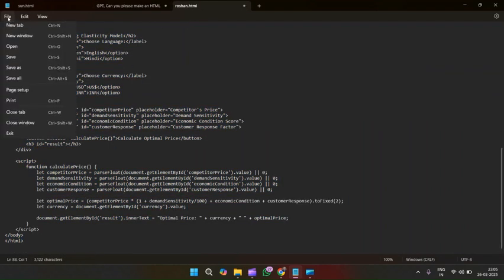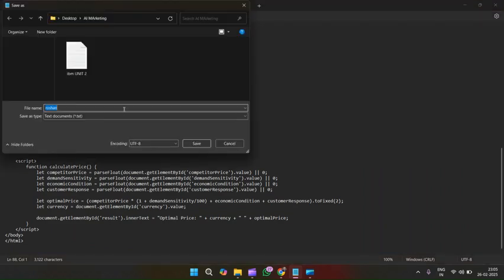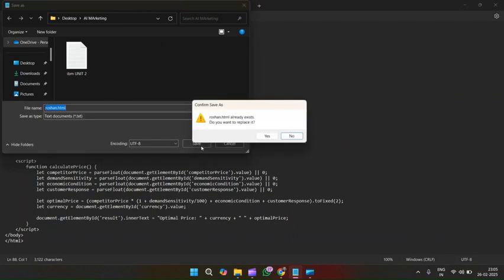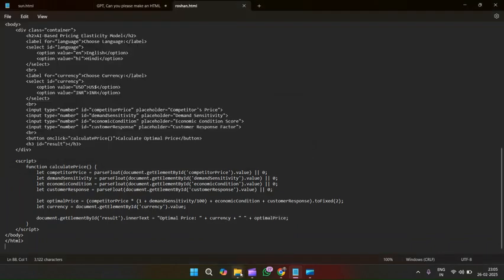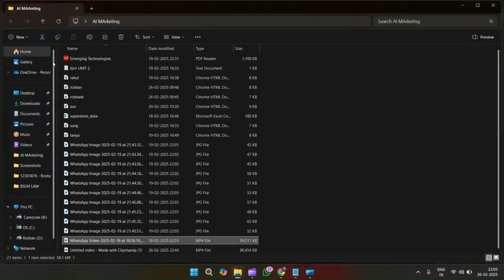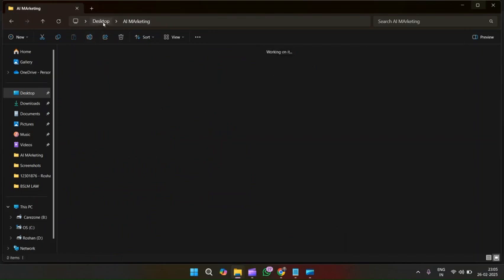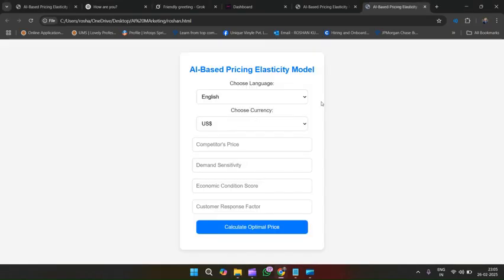I have changed the code, then again I will be saving it. Save. Yes. Go towards it. I will be opening my HTML code again. And over here you can see it has made a few of the changes with the color and the UI as per my requirements. I can make any changes as per my requirement. Now I will be asking for the currency.